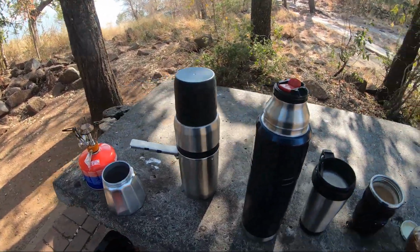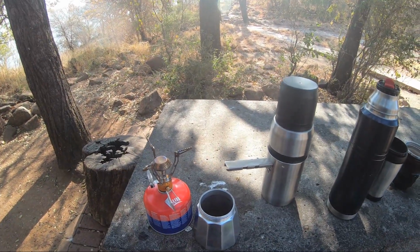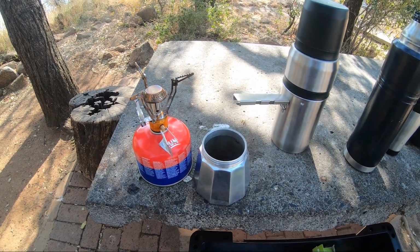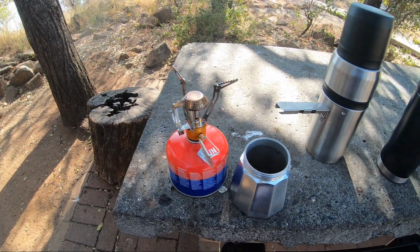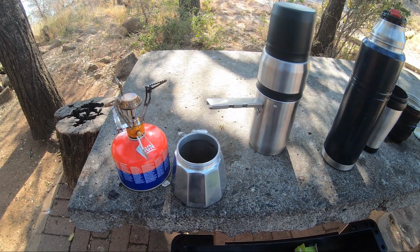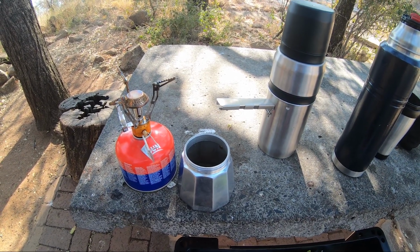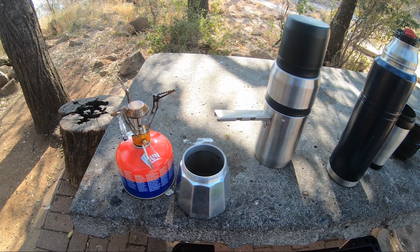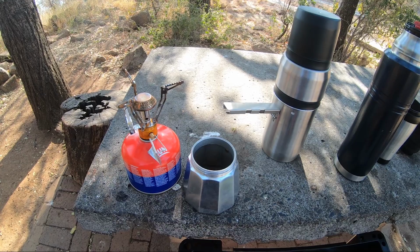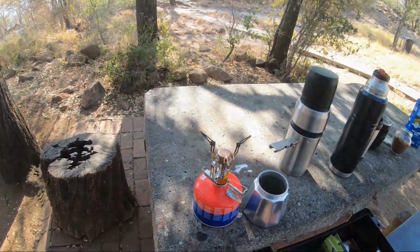Then the third method is the Mocha Pot, which I have here. It is a bit more complicated in that you'll need a burner for it, and then you'll need to actually put your water in and bring it to a boil. I've got boiled water, but the Mocha Pot still needs the stove to heat it up, so I'm just going to set that up now.